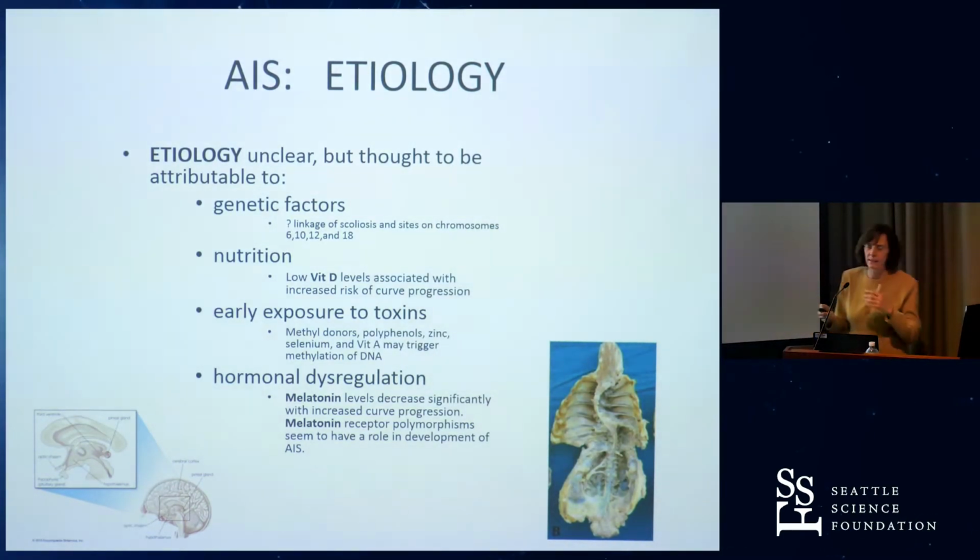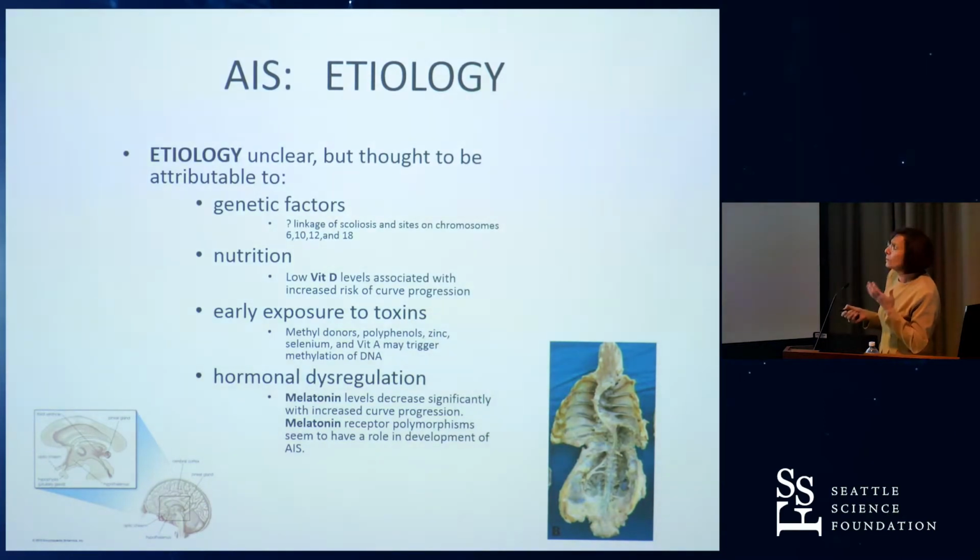The reps don't come in and offer it. Families aren't asking for it. I don't do it. But there's clearly genetic stuff, and we'll talk a little bit more about that. Nutrition and overall things. There's some data about that in folks at the most risk that if we check folks with increasing progressive scoliosis, the risk of them having a low vitamin D level seems to be present. So there may be something there. To be truthful, I've seen vitamin D being implicated in everything from fertility to all sorts of things.